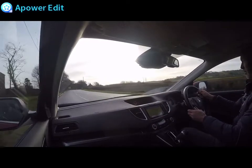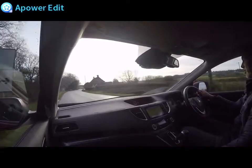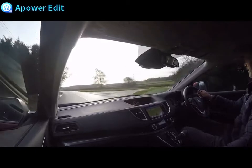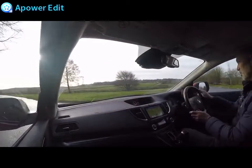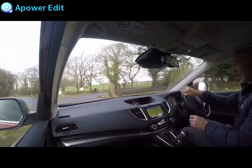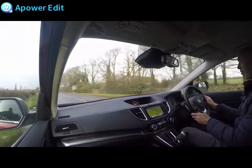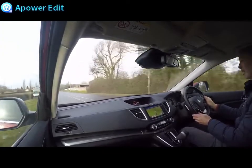I'm just going to give the brakes a bit of a shove. We're coming to a point at which I turn around, and it's a good opportunity to do it, so I'm just going to hold on to something behind me. But really nice, powerful brake pedal in the car. What I'm looking for particularly on automatics, because they do a lot more work with their brakes than the manual car, is to make sure there's no pulsing or vibrations coming back through the brake pedal, and there's nothing at all. They're absolutely as they should be.